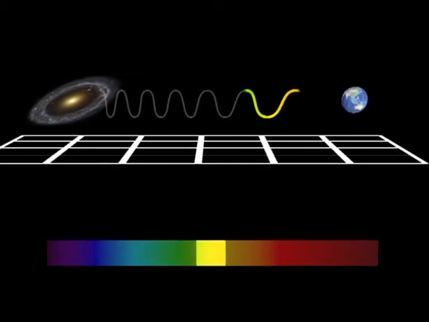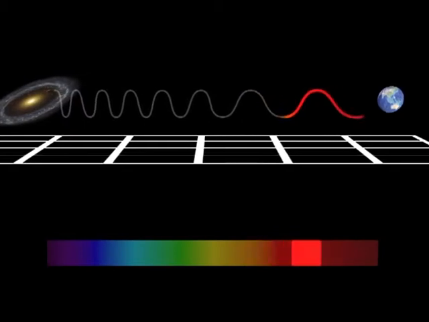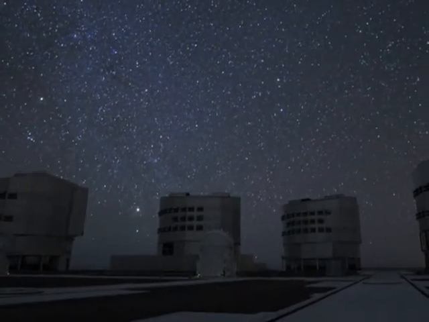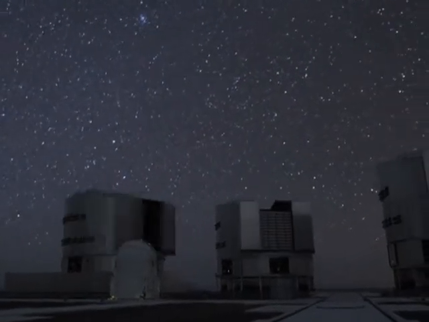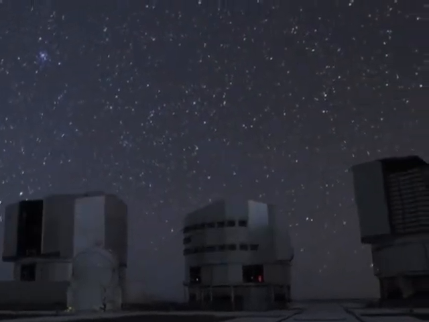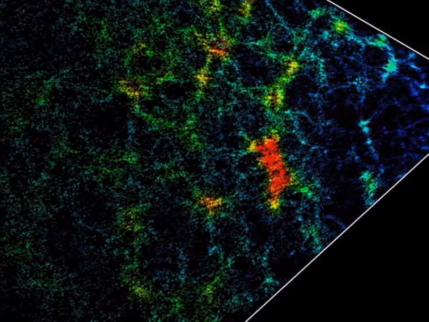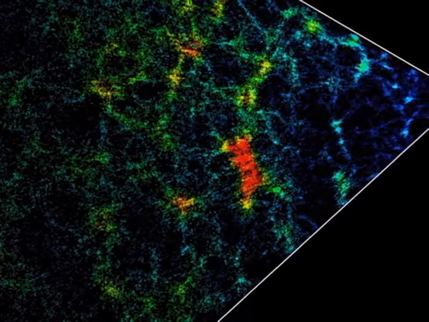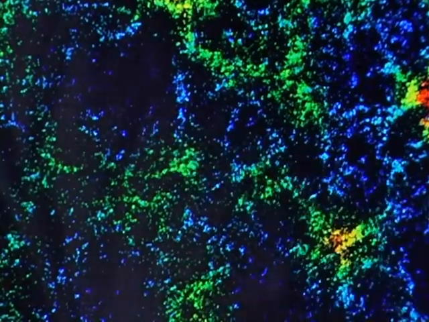But how do astronomers use redshift to help answer questions about the universe? Automated robotic telescopes conduct surveys by measuring the redshift of a large number of galaxies. This shows astronomers the large structures of the universe, such as groups of galaxies. This is a redshift survey of the sky. It shows where there are groups of galaxies and where there are gaps with very few galaxies.